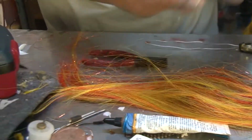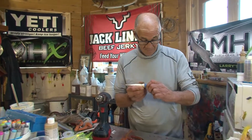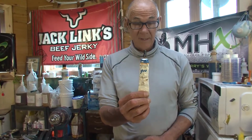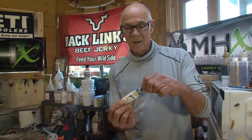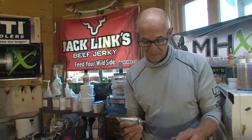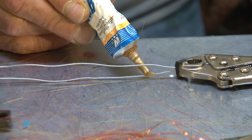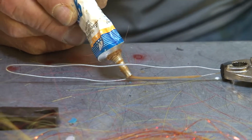I wouldn't necessarily have to do the step I'm going to do now, but for me, they come out better this way, and it's easier. This is some kind of goo, and it's not the same as shoe goo. Walther's goo, and there's a lot of different rubberized quick dry adhesives that'll work for this. I'm going to put a little dab of it on here, and I'm not squeezing it all out of the tube, I'm just pulling this little dab along.